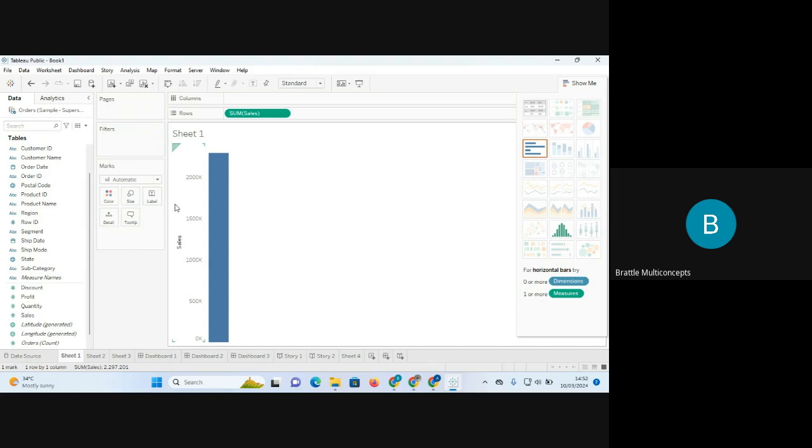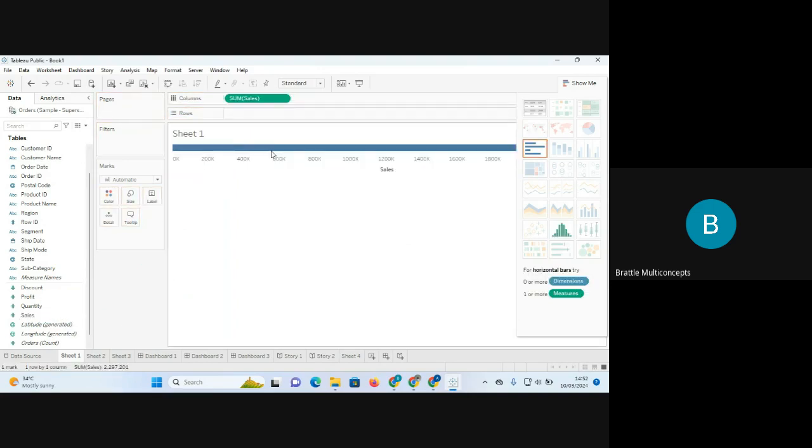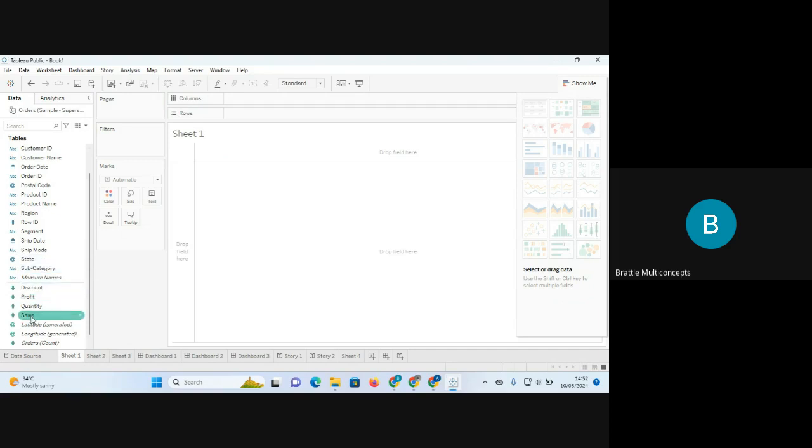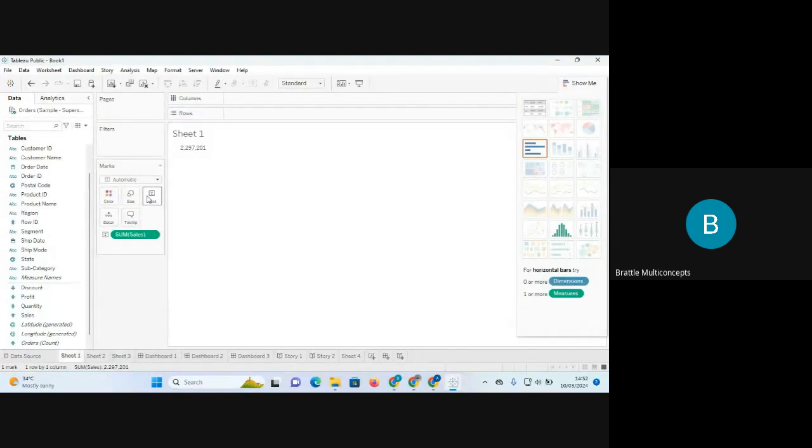I've dragged to my row. Anything I drag here is the row. Also, if I drag it to this place, that's the column. And if I drag it into the center, that is text. I just drag it into the center only. So this center will give us text, and you can see the Automatic here is text. This T stands for text. So this is a text.